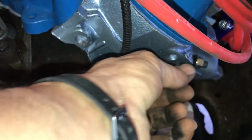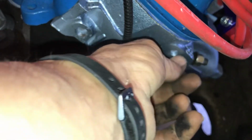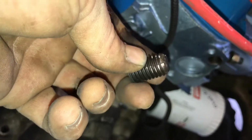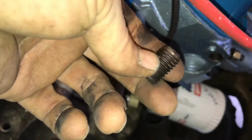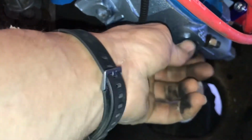and you'll run it in as far as you can. You know, I wouldn't put more than about 20 pounds of torque on it maybe. And then you back it back out, clean the hole, clean the tap, put it in, go a little ways, take it out, clean the tap, clean the hole. This is not like a regular tap. There's not very much clearance, so it's going to take a while. I used a little 1/4 inch impact, just back and forth, and it still took a while. So I need to go a little bit more here, because I don't want to risk cracking the head by putting too much torque on it.